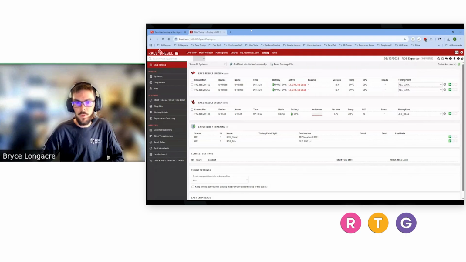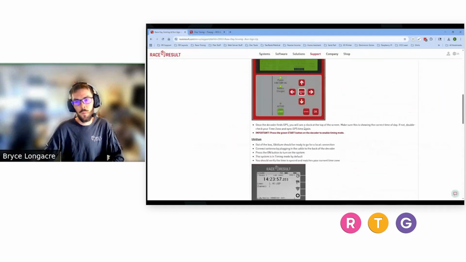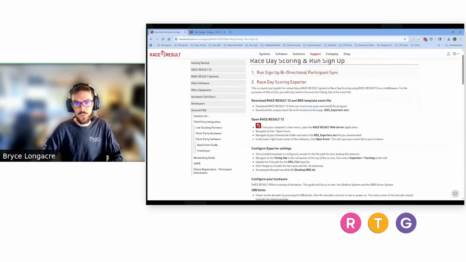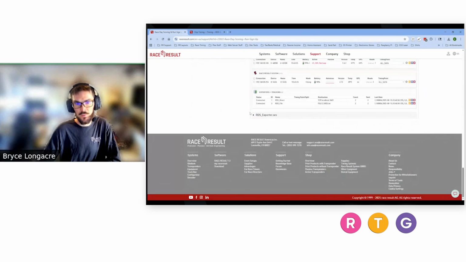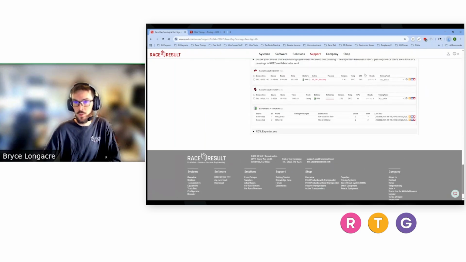So I have the article on the RaceResult side brought up here. Now this is something that we put together just to show the RaceResult side and how it relates to RaceDay Scoring. This article also includes a SES file that's already been created. So if you're having trouble setting this up or just want an example that's already done, this file is located all the way at the bottom of this article. If you scroll all the way to the bottom down here, you will see this SES file, and you can just click on it and it'll download to your computer, and then you can run it, and that's pretty much pre-configured for everything you need.